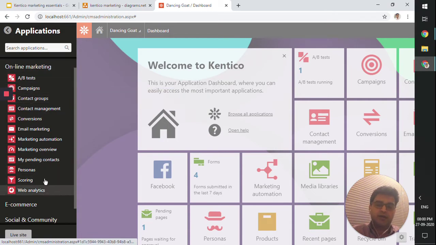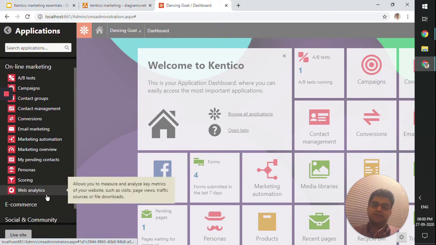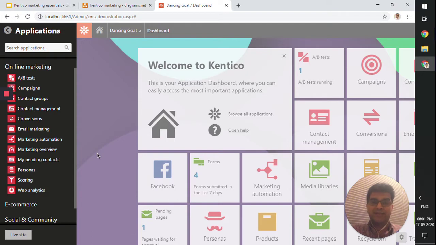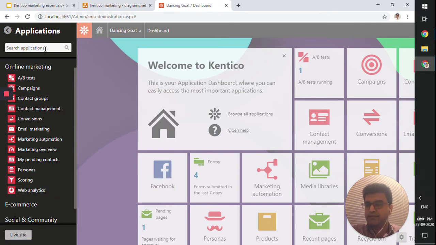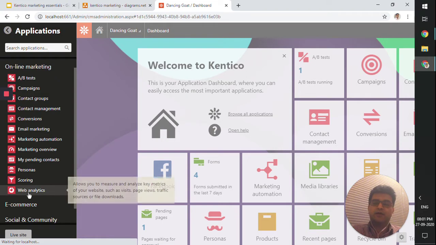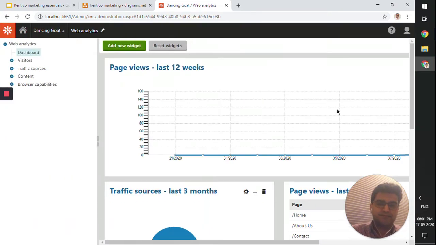If you can't see these options, you can't see this whole section, then it's possible that you might not have access to this, or this feature might not even be available on the Kentico application that you're looking at. So feel free to speak to someone who manages the site for you. The web analytics can be found here at the very end, or you can also search in the search box above. For now, we'll just click on web analytics.